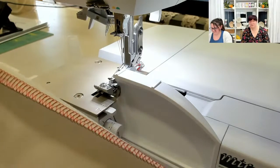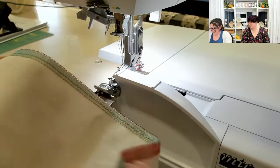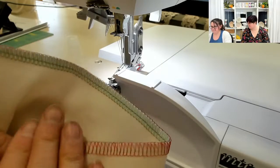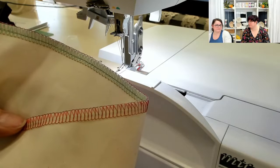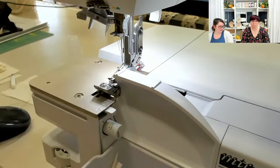This is all set up with default settings right now. Figuring out your tensions and everything is something we cover in your new orders class when you buy a serger from us. But threading the front and back loopers differently will help you figure out where each of those threads lands in the stitch. And we've just followed the color coding on the machine to make it nice and easy.